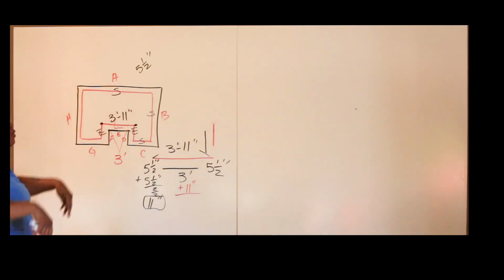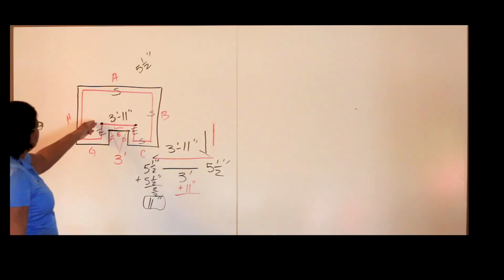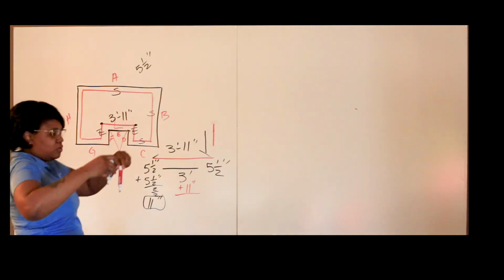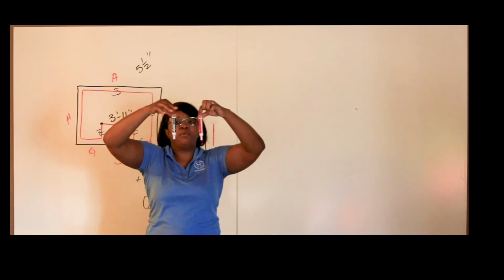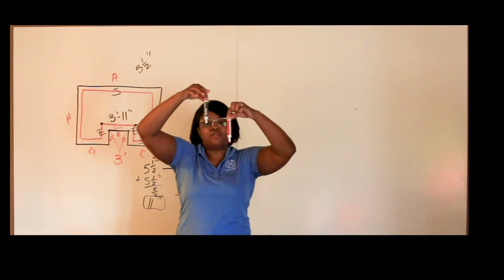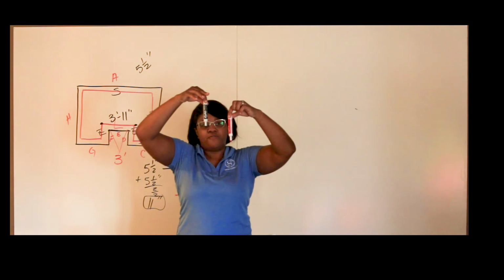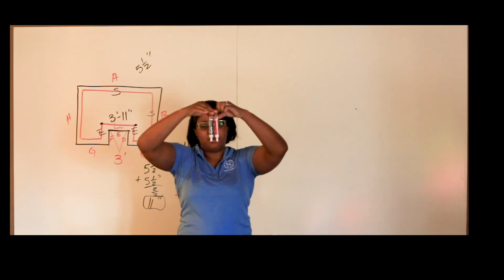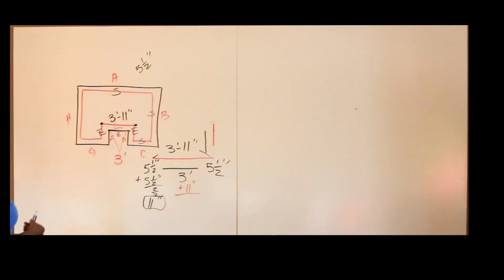Again, anything that's going into the room, when we have that dip, you got two walls going into the room. That information is going to be equal for F and for D. Why? If you have two dollar bills and you're holding them at the same point and you're holding one higher than the other, or even with these two dry erase markers, they're the same length. If I do like this, guess what? It does not change the length from one to the other. The information is the same. However, if I pull my hand down to the equal, guess what? They're equal. Bam, same length. All right, so that's that.